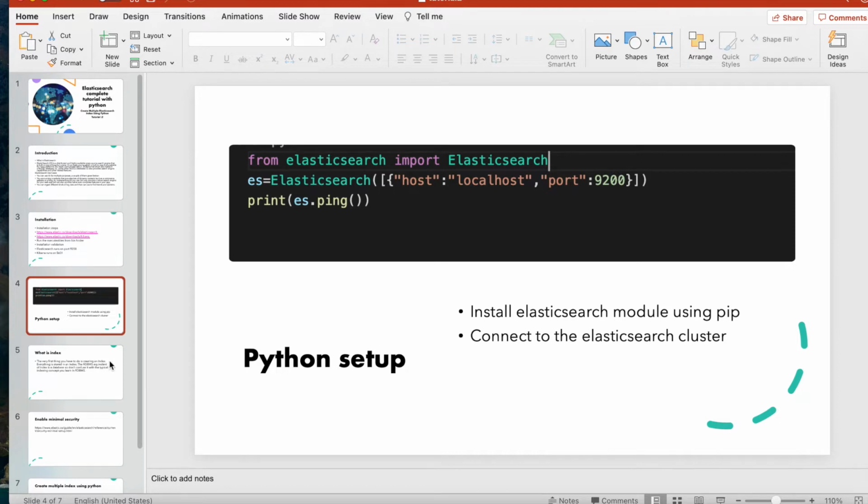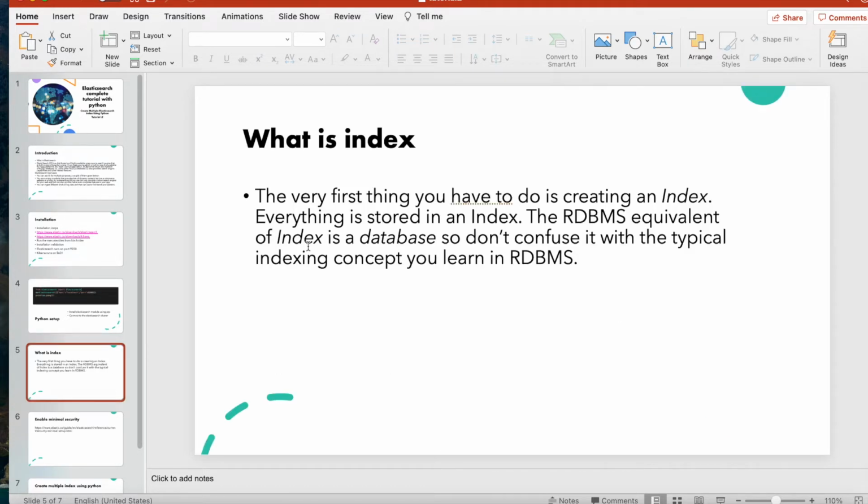Okay, next, what is an index? I already explained that an index is equivalent to a database. It is not the database index; rather, an index is equivalent to a database. For example, when you want to store something, you definitely use a database. So in Elasticsearch also, when you would like to store or keep something for further analysis, you need to create an index, and all data will be stored in the form of documents inside the index. Elasticsearch is an unstructured database, so everything is called a document, or in simple terms, a JSON.